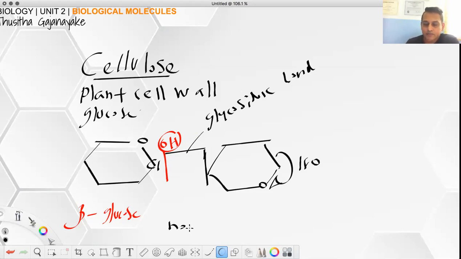We don't have enzymes to break it. It is repeating again like this, many beta glucose molecules repeating, and structurally the glycosidic bond is different to starch. We don't have enzymes to break the cellulose glycosidic bond. Only some microorganisms can break these bonds. This is why some animals like cows can eat cellulose, as their microorganisms can break it.